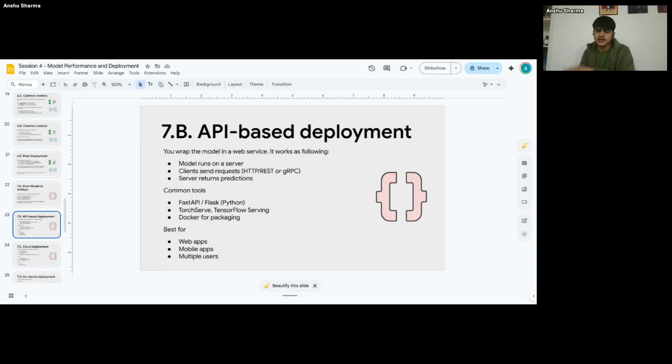So the user is not directly interacting with the model. The user is interacting with an application programming interface, an API, and that API connects the user with the model, and they share outputs, right? So this is how it's usually done. You will have the model hosted on the server. The server will have an API in front of it, which the user will query, and then the API will ask the model to generate an output, and then the model will return the output to the API, and then the API will again tell the user the output, the prediction, or whatever we are trying to do here, right?